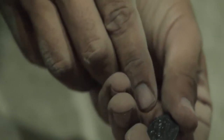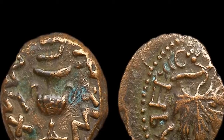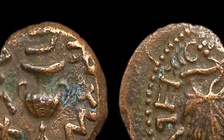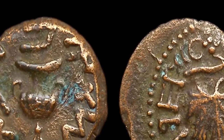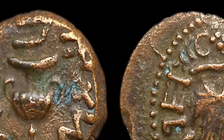Okay. It says Shnat Shtayim in Hebrew, the second year, which means the year of 67, 3 years before the destruction. People still held this coin during the year of 70. And on the other side, you have the propaganda, the goal of the revolt itself, which says Chirut Zion in Hebrew, which is the freedom of Zion. For the freedom of Zion.